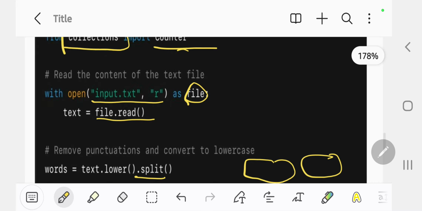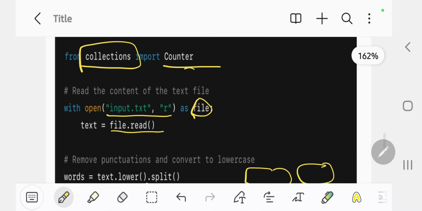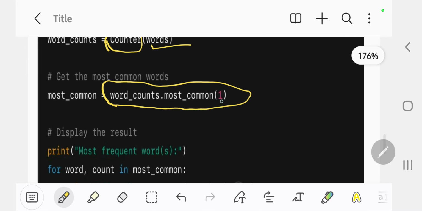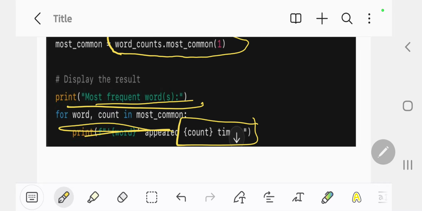Why most_common? In the question they have given frequently. Frequently is nothing but most common, right? So most_common of one means among all, you have to give me only the one word that is most commonly getting repeated, the frequency. Okay, so then later you will print it. Just if you print this much also it will work, and all this is not necessary.